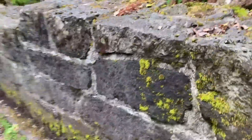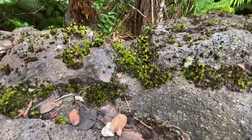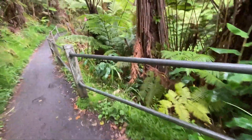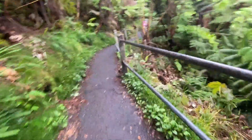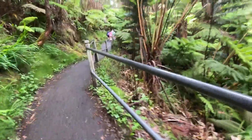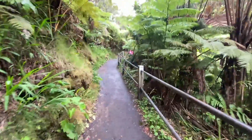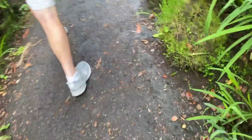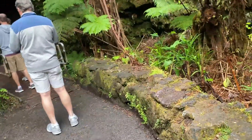There are some very small information boards and a brick wall made of very large bricks. There's stuff growing on everything here, and we're going to keep taking this path — it'll eventually lead to a very cool looking cave that you pass through and then come back. We're coming up on the cave itself and it is big — look at that! We're going to go in there and take a few pictures because the entrance is amazing.